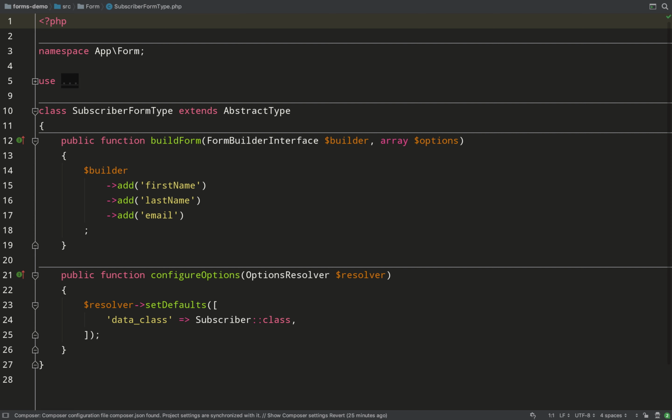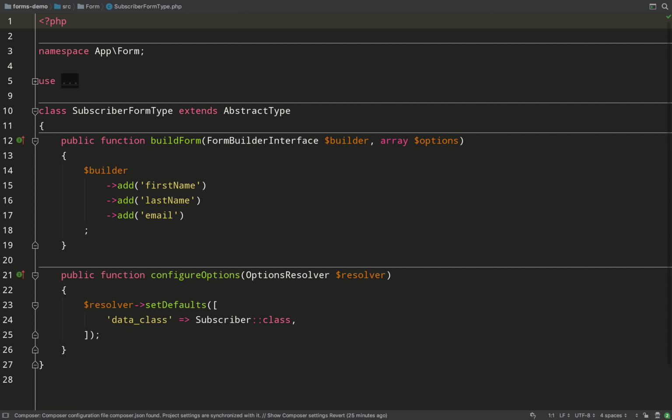So if you can see in the configureOptions method, I'm setting a default for the data class, and I'm setting that to the Subscriber class. And as you can see, I've already got 3 fields there from my subscriber: first name, last name, and email. And what that will do is build a form using the fields from my subscriber entity.